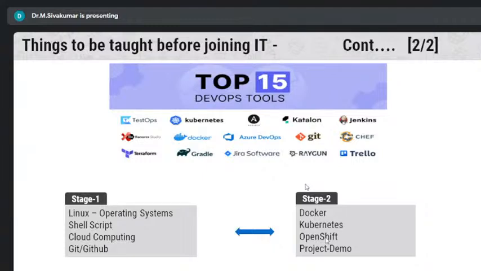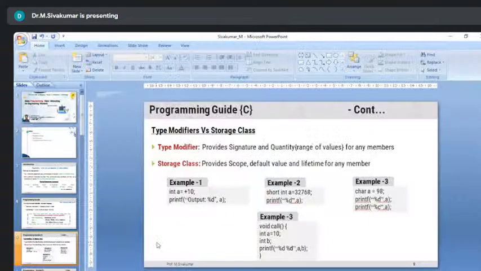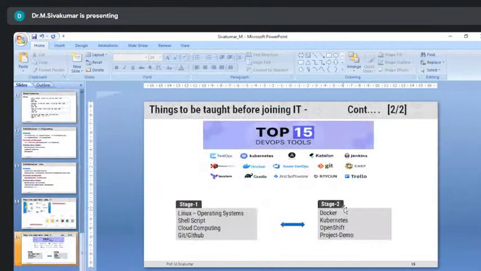So, stage one and stage two are not completely complicated. Everything is command-based, like Unix and Linux. If they are good in the Linux operating system, then automatically all these things will be easy to understand, they will feel comfortable, and they will excel in IT also. So this is my suggestion. That's all about my topic. Thank you for listening, and if you have any queries, you can ask me now.